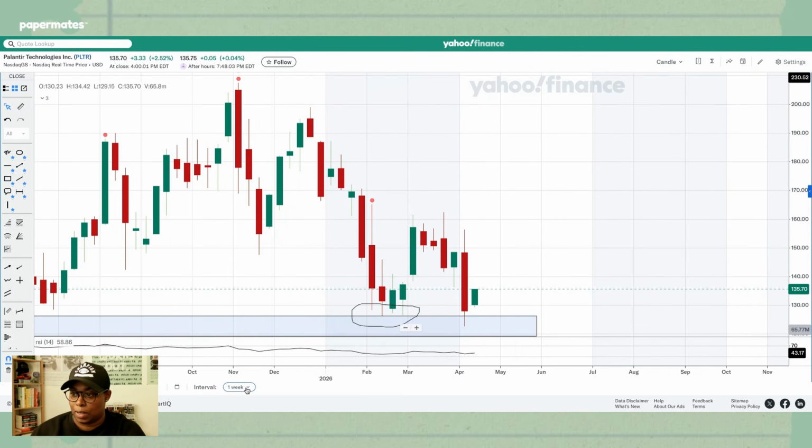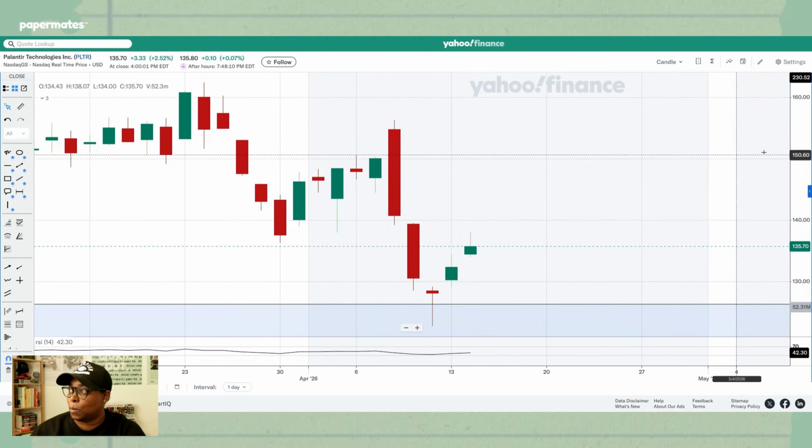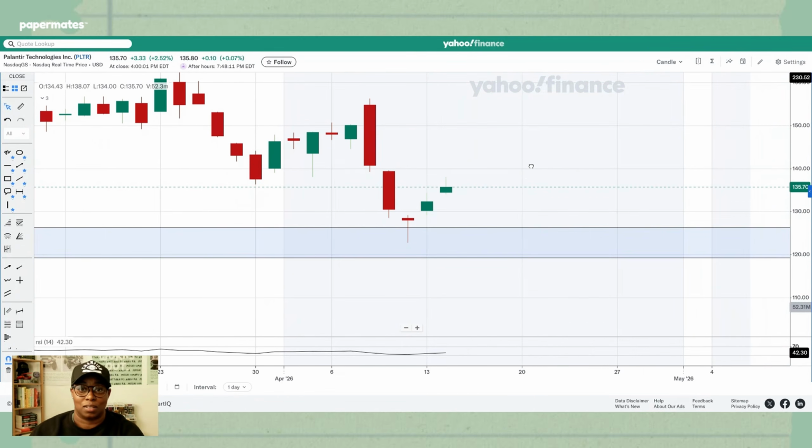So I'm going to go back down to the daily, and we are going to look at why it's important to pay attention to zone versus exact level. This right here. Now I will put this out there. So if you saw the video, depending on where you may be seeing this sort of short that I posted about why Palantir was considered a defense stock, right? It's because they are heavily integrated with the military AI, Pentagon, and the Department of Defense.